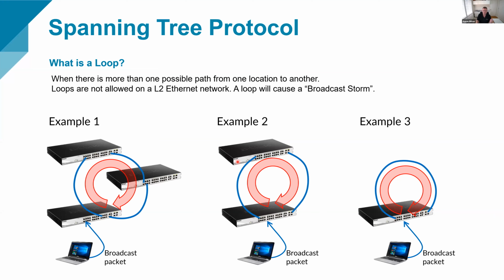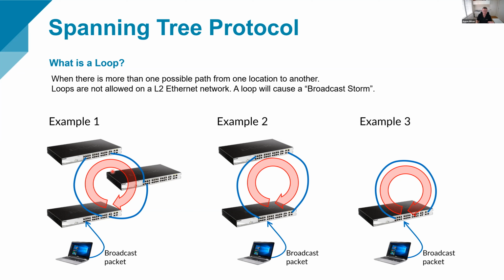That BPDU packet is passed from switch to switch and vice versa. If you do that with a multiple loop configuration, it's going to pass a BPDU packet to this switch. This switch is going to pass one back to here. This is going to pass it down to here, and it's going to snowball. When it snowballs, it's very CPU intensive traffic, and there's no time to live on a BPDU packet. So ultimately, you have a big snowball effect. The CPU of the switch gets too much under load, and you'll lose communication. That leads to corrupt MAC address tables. It'll do duplicate frames, you'll see if you're using Wireshark, and basically just a big broadcast storm.